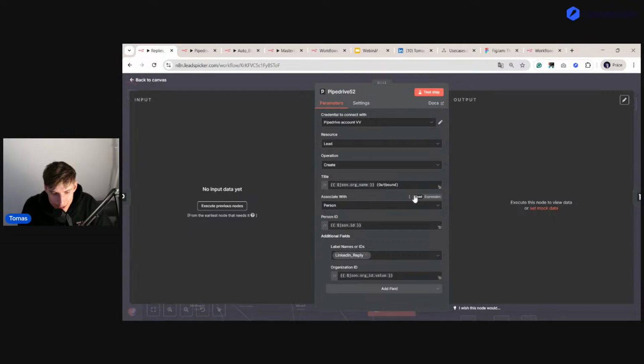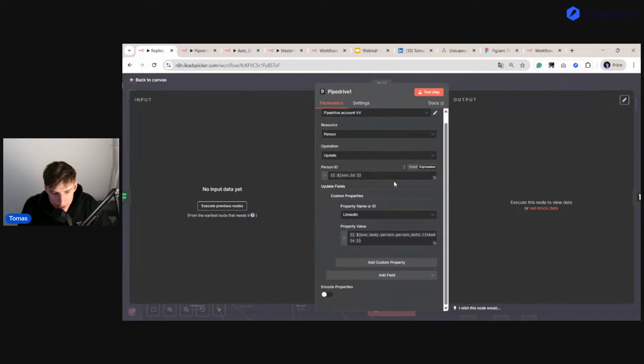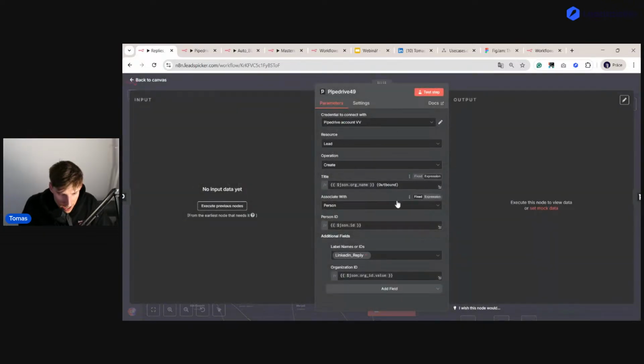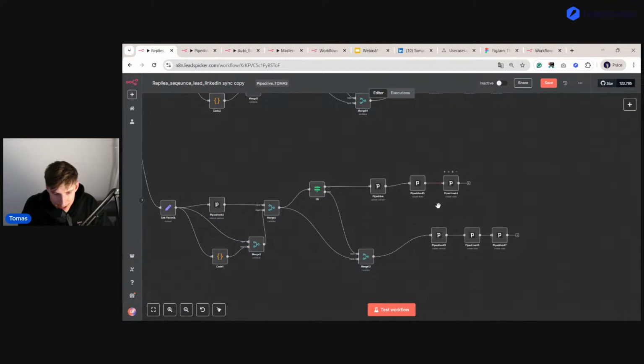That was the reason why I decided on this really complicated workflow. So here I should be assigning something directly to the exact user.